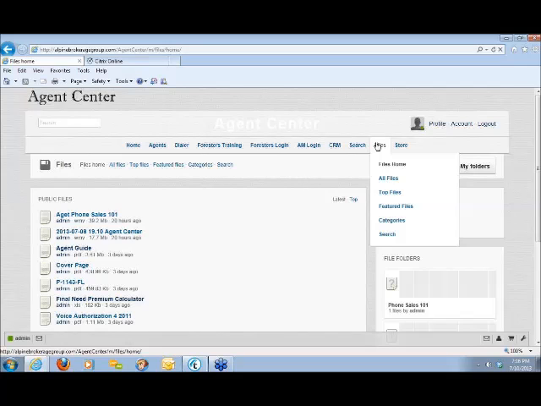You will need the Microsoft Office for a lot of these products, especially the Final Needs Premium Calculator. It's in Excel format. When you first open that up, if you're having any trouble whatsoever, get in contact with me so we can set the markers on it correctly so that it will open up and function the way it should. I know some agents have had the problem understanding how to enable all the markers.